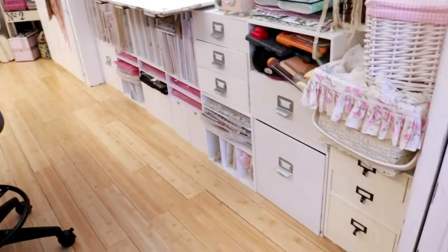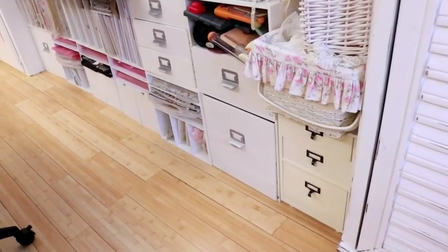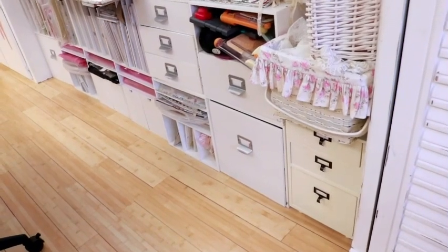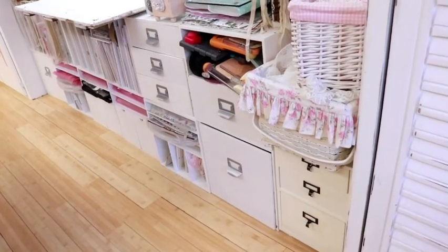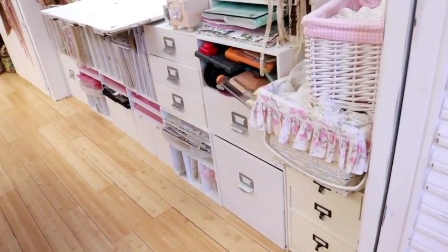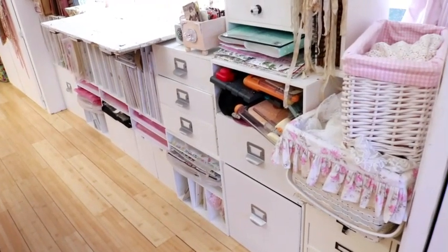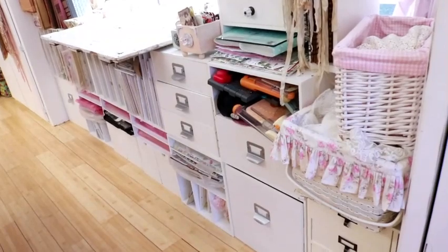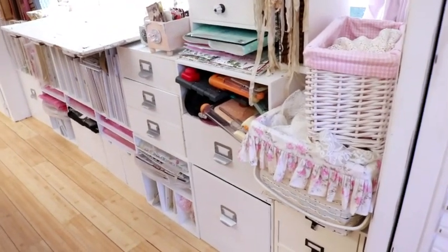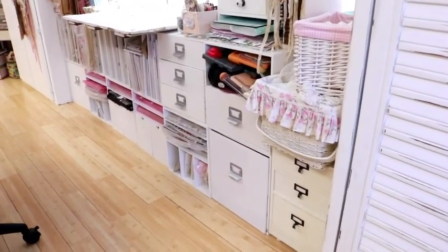They're from Michaels. And again, I picked them up on sale, when they used to have those coupons with a 40 off. I don't know if they still have that. Some of them are banged up a little bit. I had to retouch some of the drawers and put a little glue on the joints. But they've been with me 20 years, maybe 19, 18 years, if that. They've been with me for a long time. Some of them have dings and scratches, and that's okay. I love this system, and I don't think I'm ever going to change that because it works.